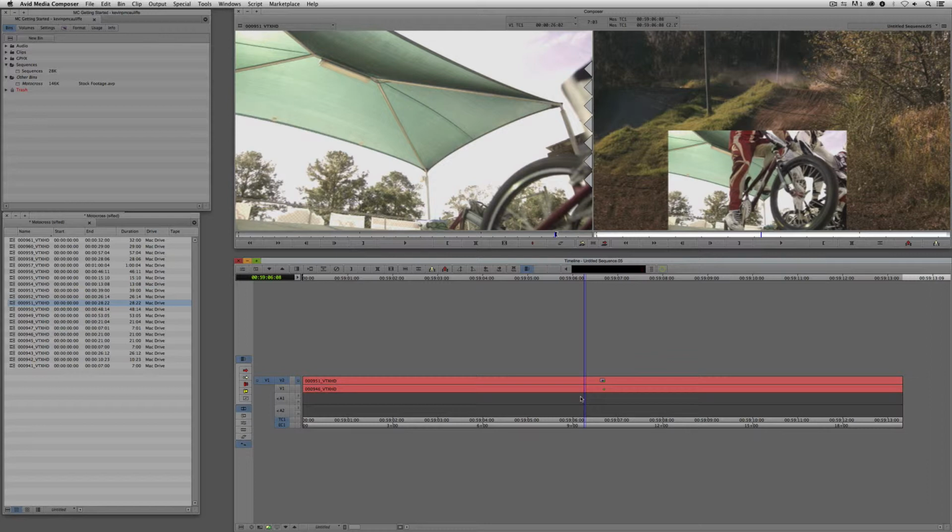And it's being given to us with an alpha channel. Let's just say it's an animation codec file that has the alpha channel embedded in it. How do we import that to work with it in our timeline? Well, it's actually very easy.